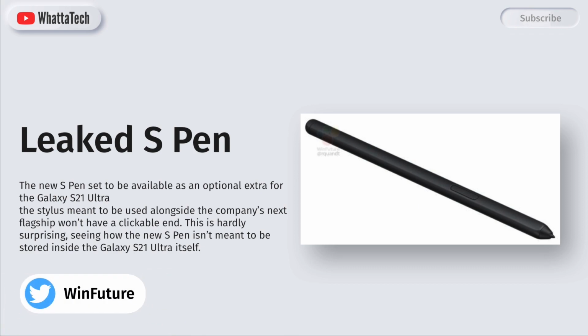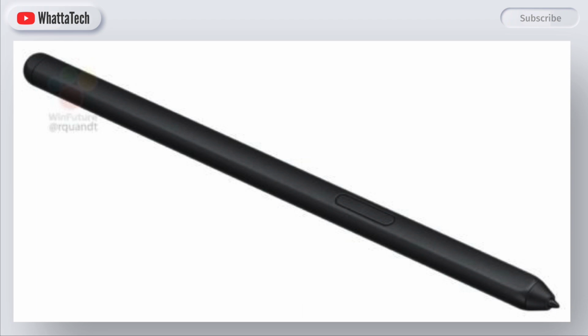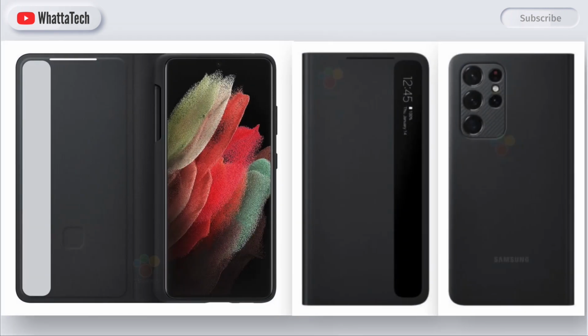These images provided to us confirm that the stylus is meant to be used alongside the company's flagship device, but won't have a clickable end. This is hardly surprising, seeing how the Galaxy S Pen is not meant to be stored inside the S21 Ultra itself. Samsung intends to offer at least one new protective case with a dedicated storage space for securing the stylus. This accessory is also a part of today's leak.